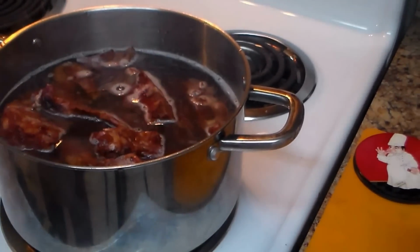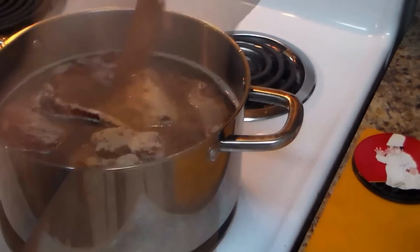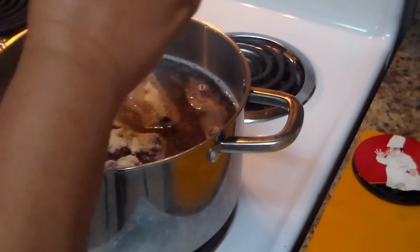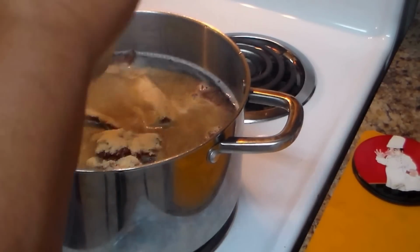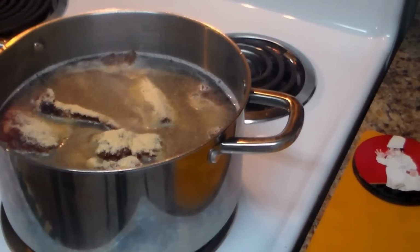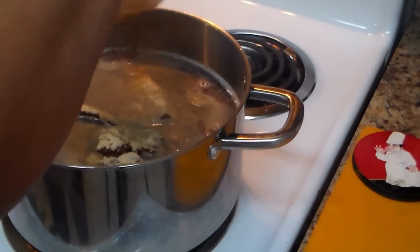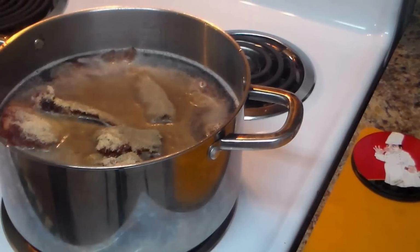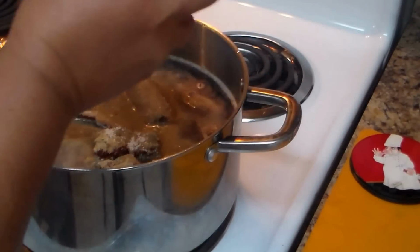Now I'm gonna add some seasoning. I'm gonna put some onion powder, some garlic powder, black pepper, fine black pepper, and I'm gonna add some salt.